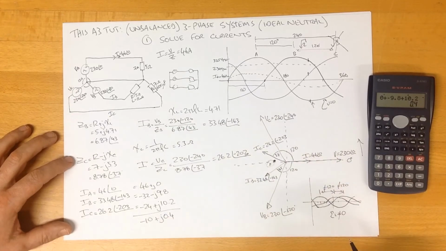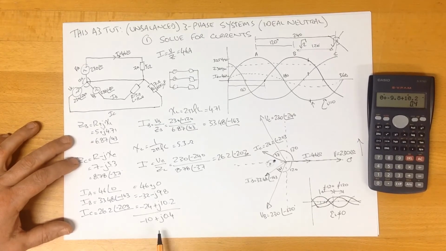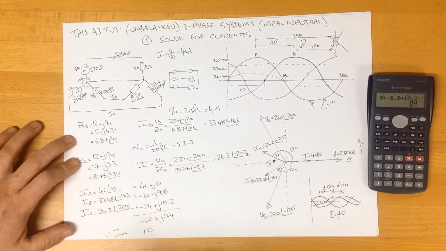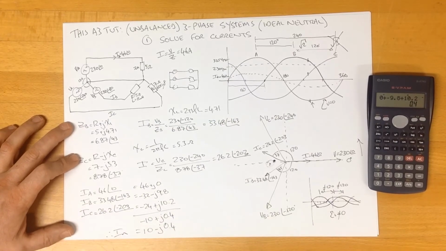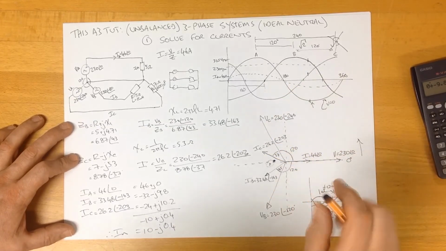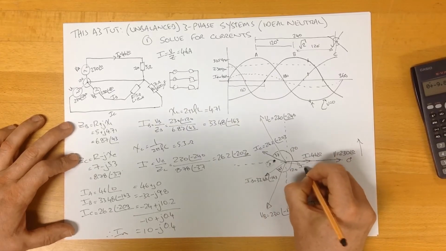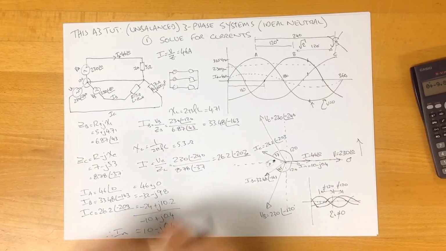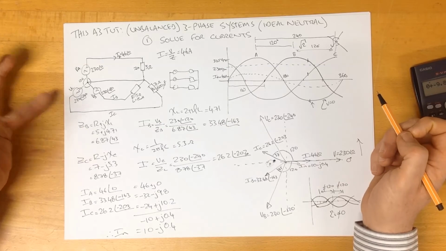So this is our sum of our currents here. To find out what our neutral current is, it's very simple. We need the exact opposite of this one here. So our neutral current is the exact opposite of minus 10, which is 10, and the exact opposite of j0.4 is minus j0.4. That's our neutral current. In order to balance these vectors, we need a current flowing in the neutral wire of IN equals 10 minus j0.4. That is a solution to a three-phase unbalanced star system with an ideal neutral that we've solved for currents.